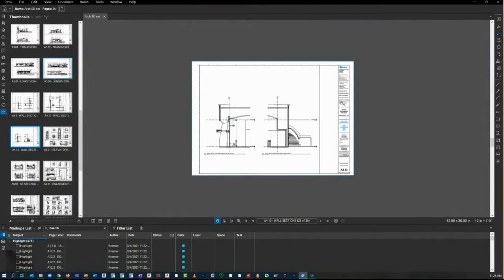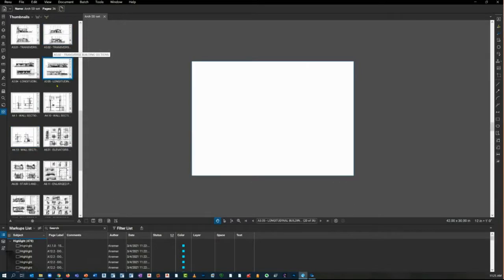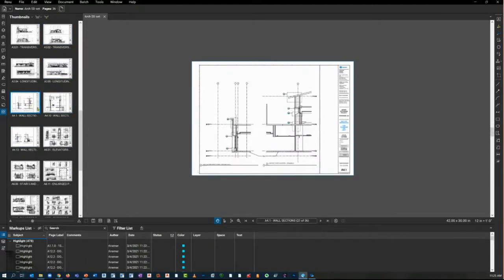So let's do a quick overview of what we did today. We looked at how to work with a single sheet of PDFs. We looked at how easy it is to set up Windows so your default application is Bluebeam. Next is the ability to combine those sheets. It's really easy. Again, select them all and right-click. It's going to be one of your options. We added page labels, and those page labels will show up over here, which really gives us the opportunity to see exactly what these are called. And it's easy to do.